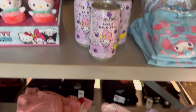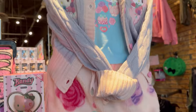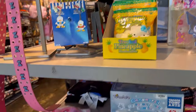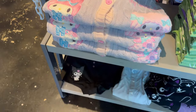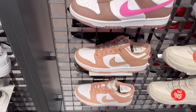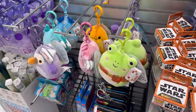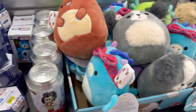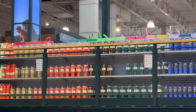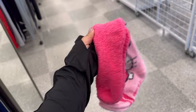After GameStop I wanted to see what they had at the mall. At Hot Topic they had a few Valentine things out but nothing I was really looking for — I wanted to see if they had the Hello Kitty Valentine's mug. But right when you walk in, all the Sanrio stuff was there and everything was pretty cute. After Hot Topic I checked JD Sports — they had a few cute Nike Dunk styles, and I really liked a gray and lilac pink pair. At the GameStop inside the mall they had just restocked on Squishmallows but still no Hello Kitty x Care Bears collab.